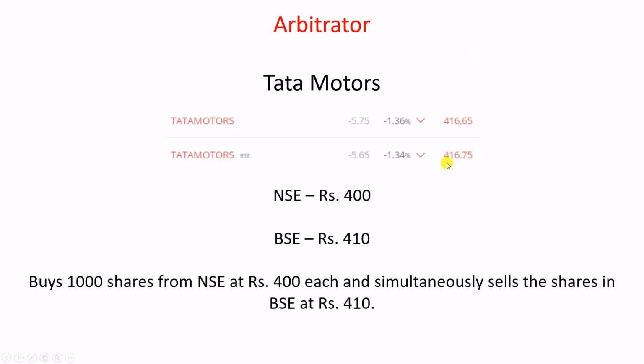When you sell shares in large quantity, what happens to the price? The price goes down. So the supply is more. So price goes up, price goes down. So due to this, you will not be able to make much of a profit here. Alright, but then people or arbitrators do this and earn some profit.